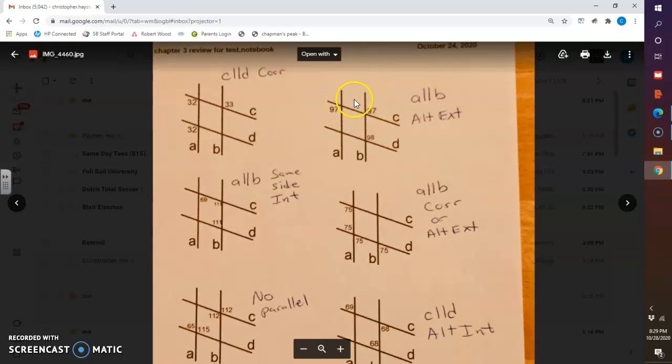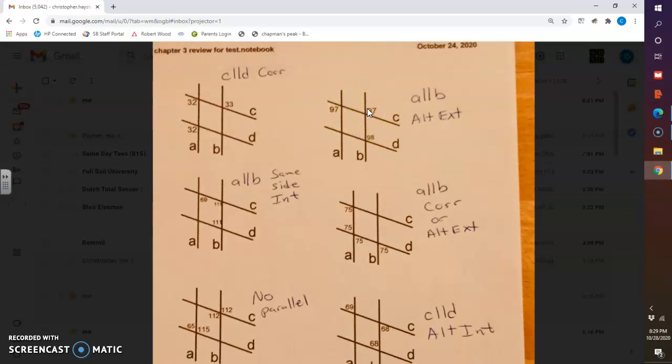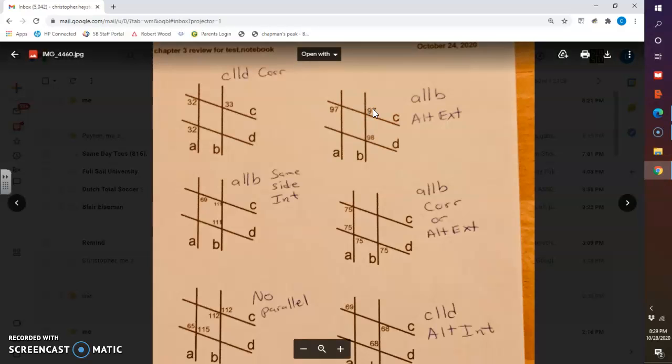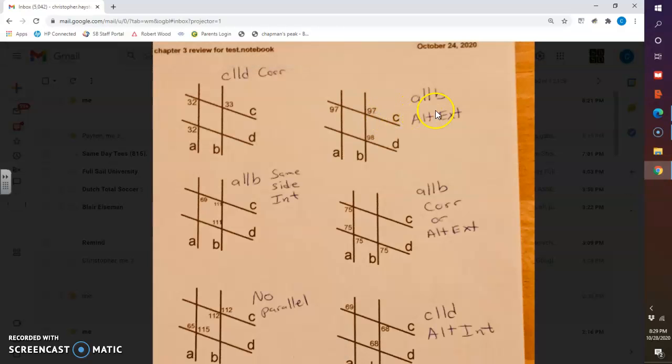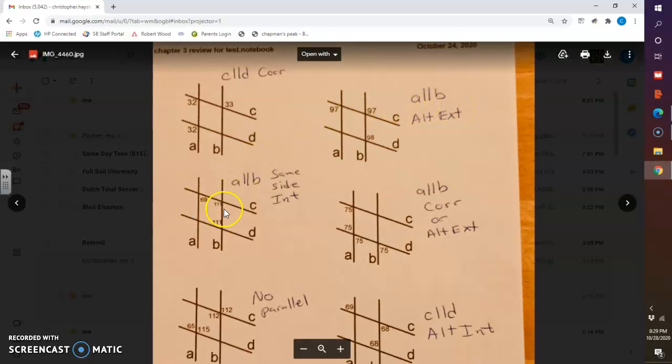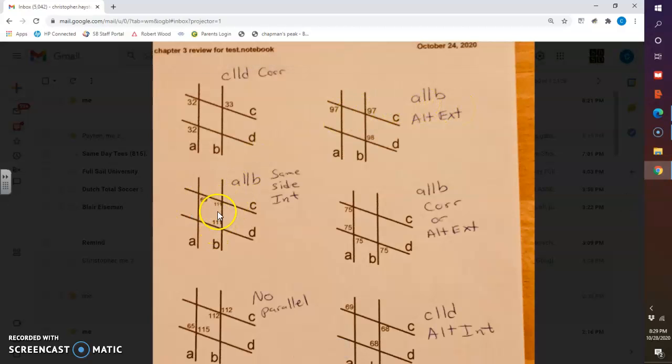Here, alternate exterior angles are equal, and they're along transversal C, which means A and B are parallel. D has nothing to do with the two congruent angles here, so the sides that are parallel are A and B, and it's by alternate exterior angles. Here, if same side interior angles are equal, that really doesn't help. But when same side interior angles are supplementary, like we have here along transversal C, that means sides A and B are parallel by the same side interior angles.